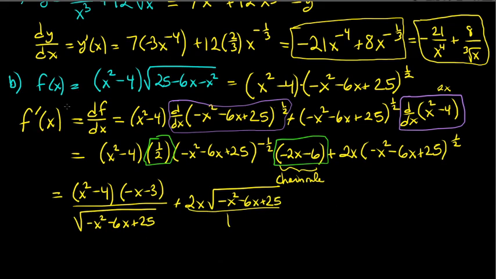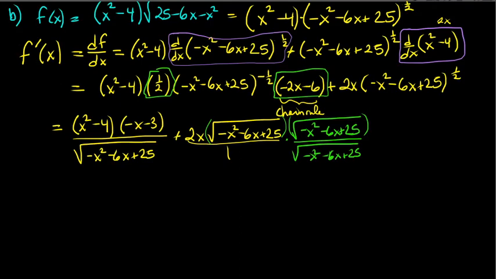And maybe in this case we should get a common denominator. The common denominator here, of course, is just the first denominator. So we'll multiply numerator and denominator for the second term by that square root of negative x squared minus 6x plus 25. And you can see that when you multiply square root times a square root, you just get that factor under the square root. So let's see what we have so far here. And I'm tempted to FOIL this out up here. I think let's do that.